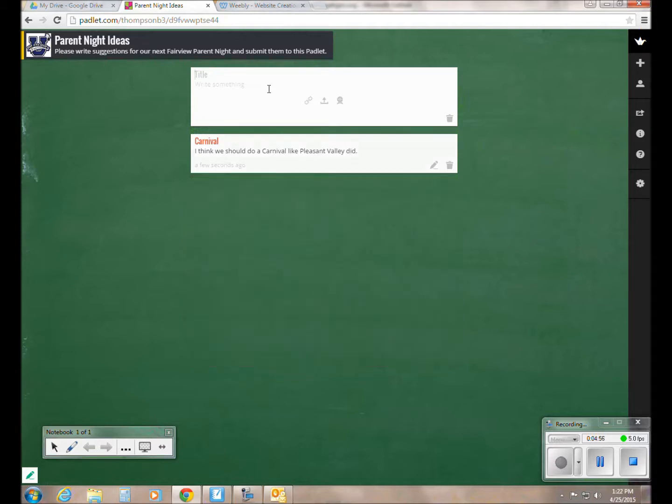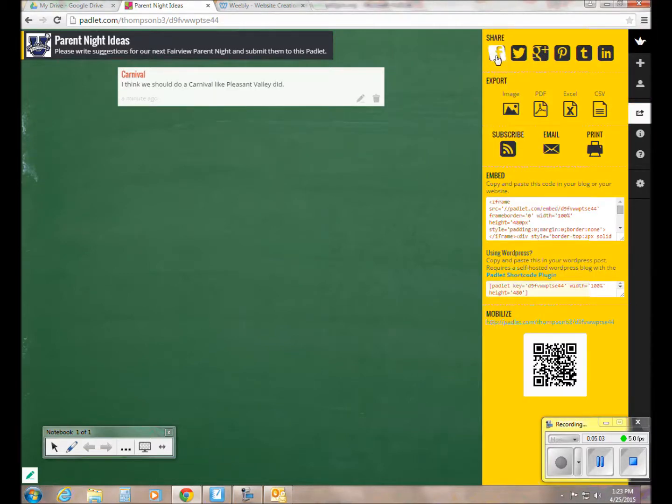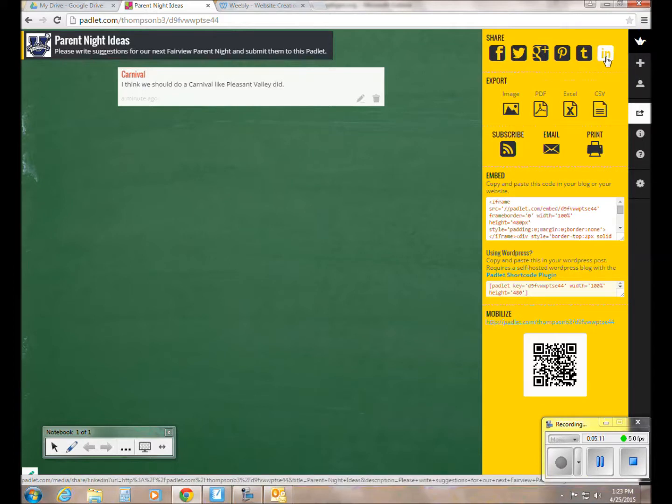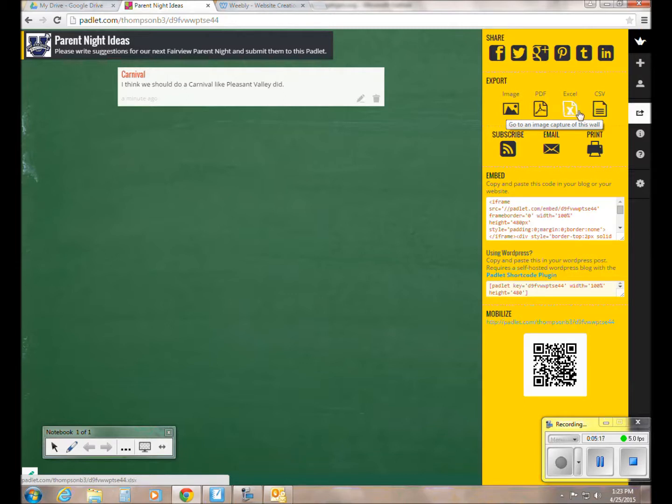And now here's where you can see that it's now stacking one comment on top of another, just like a discussion forum. It's a really nice layout. It makes it easier whenever you share it on Facebook, Twitter, Google+, Pinterest, Tumblr, or LinkedIn. Now, when you export it, there are lots of different ways as an image, a PDF, and then several other options. You can also subscribe to this as an RSS feed, or you can email it or print it off. I like the embedded code as well if I'm going to share it, and you can even do a QR code, and you can see that at the bottom.